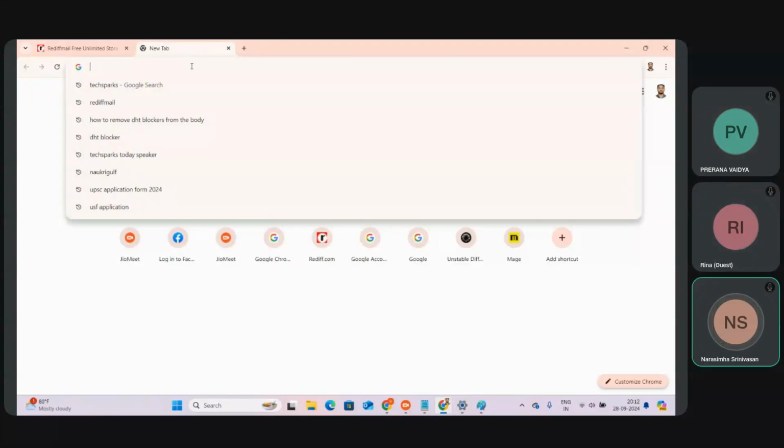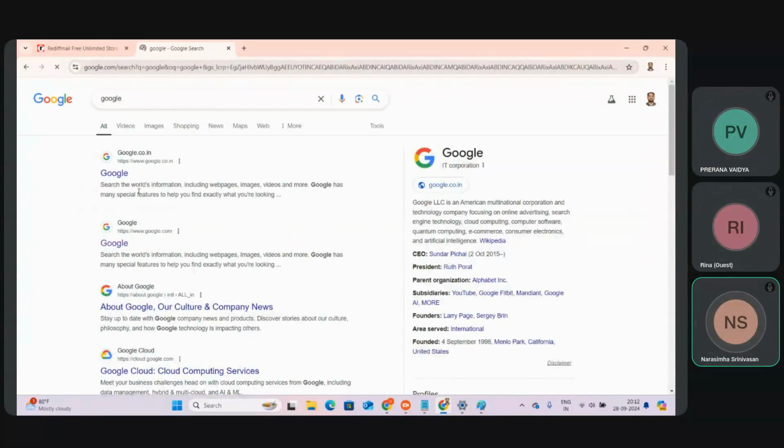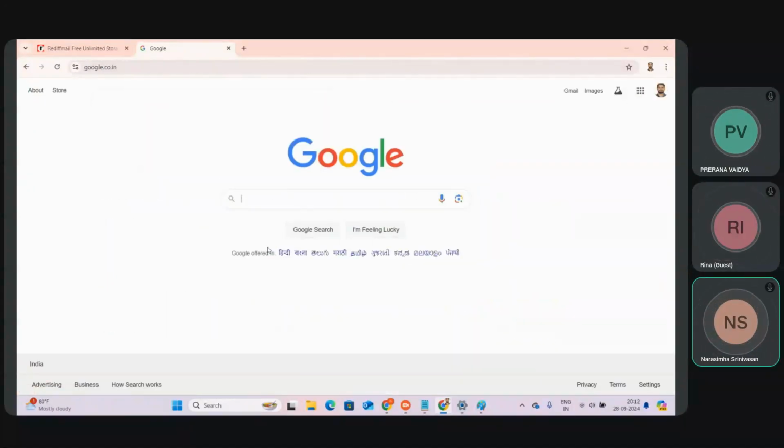Because see, let me take Google. Google page, one of the language or something. There Hindi, Telugu, Marathi, something is there. Google search is there. Where is country? See, India is there. How can I change India to something? It is showing India directly.